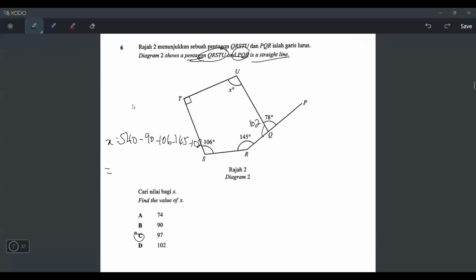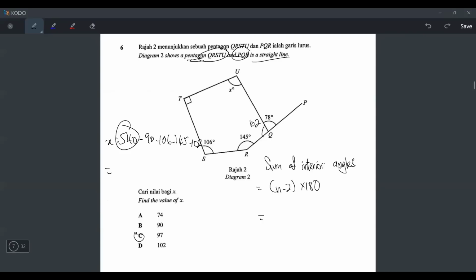But maybe some of you will ask me, hey, how do you know the total angle is 540? If you ask me this question, it means you never watched my previous video, and you still don't understand this part. I will just explain one more time. The sum of interior angles formula is n minus 2 times 180. But if you see the word regular, you can divide by n, because regular means all sides are the same length. But I'll show you. So the sum of interior angles is this formula.